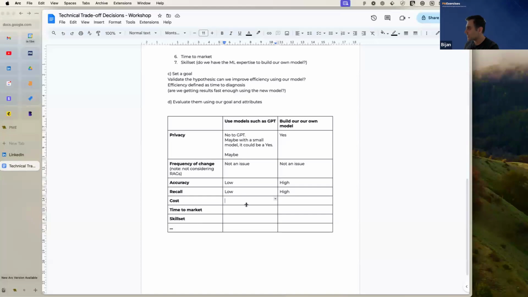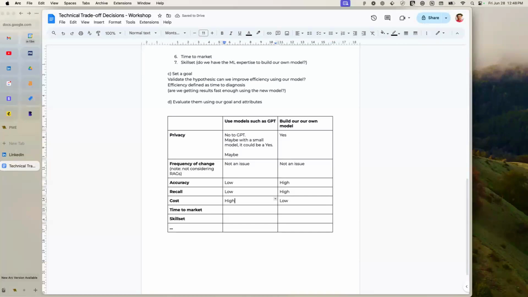Now on the cost side, who's interested in helping me with cost? Go ahead, Sagar. From a cost perspective, I think it's going to be a high initial and maintenance cost. But from an external perspective, it's potentially a subscription based on usage.